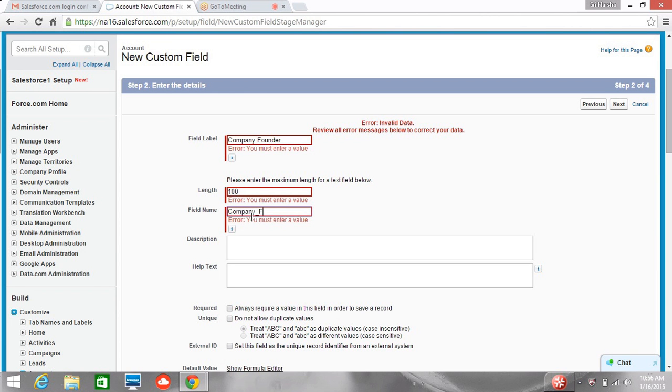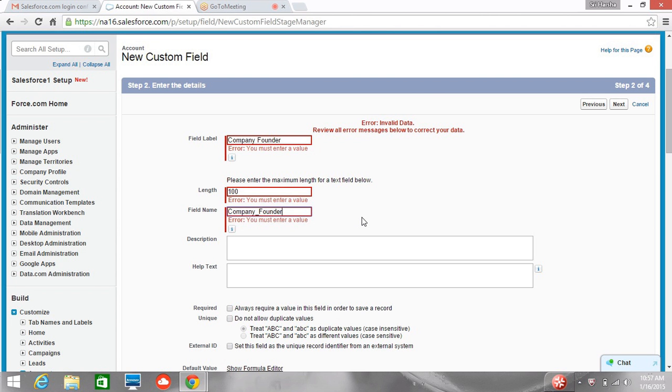You don't need to do that, I'm just saying if you want to modify the field name also. As I modified the field label, I should modify this, right? That's not the requirement. Suppose in version 1 of my application, I give Founder of Company. But if my business says, just change the label for how it looks, I'm going to change only the label. I don't want to change the field name, because sometimes I might be using a lot of pages and Apex classes which use the same field name. In those cases, you cannot modify it.